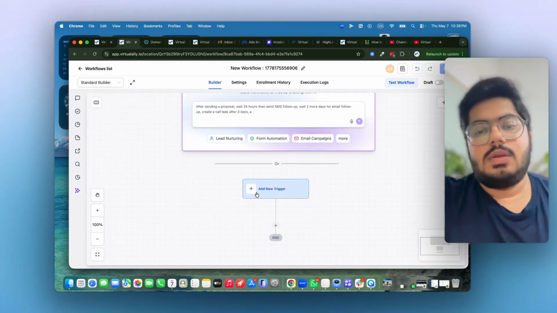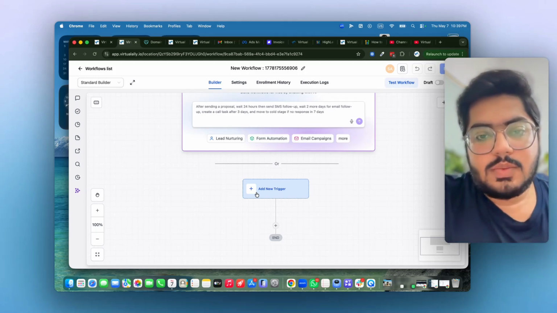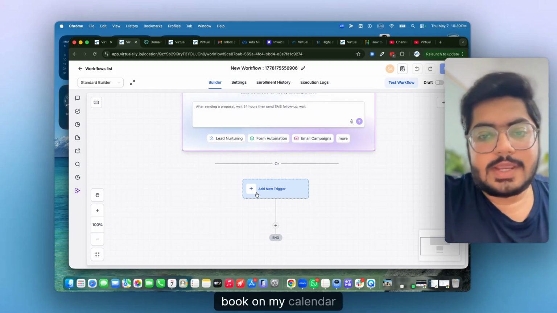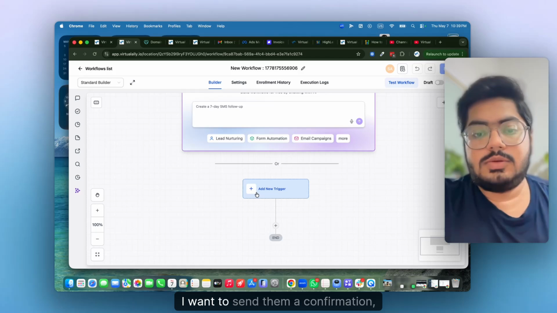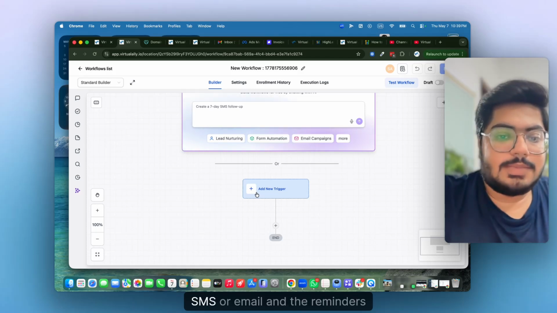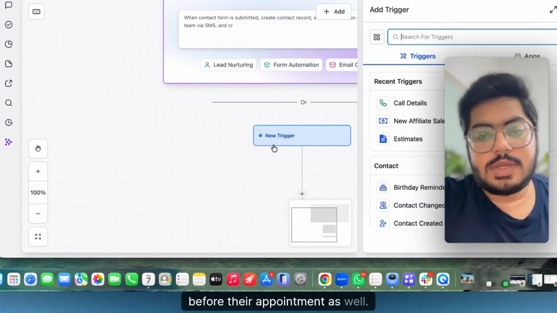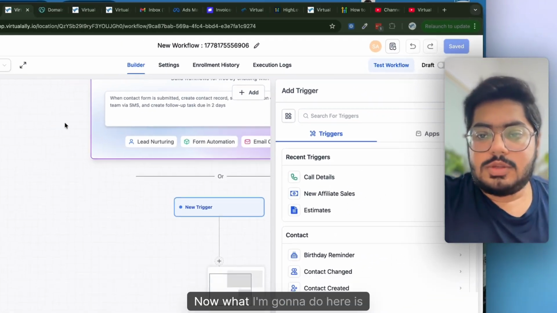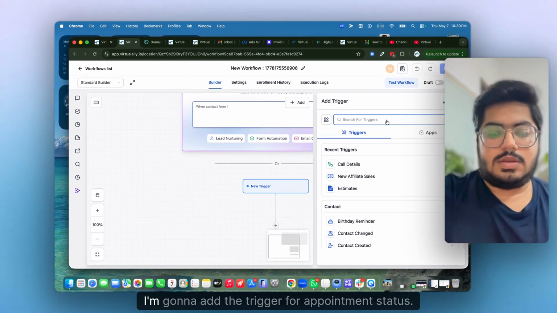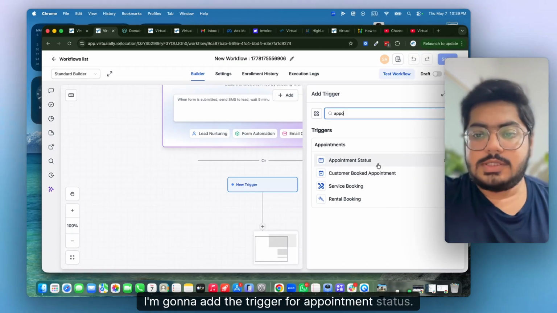Okay, so what I want now is when someone books on my calendar, I want to send them a confirmation SMS or email and the reminders before their appointment as well. Now what I'm going to do here is add the trigger for appointment status.